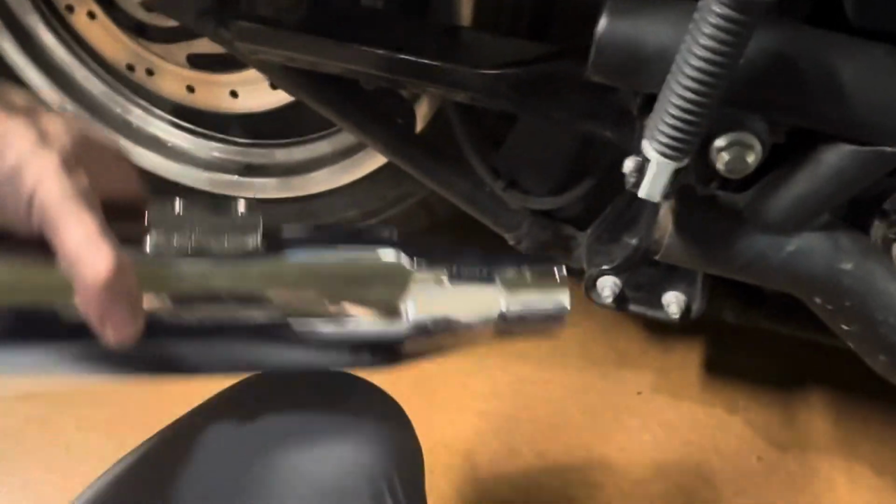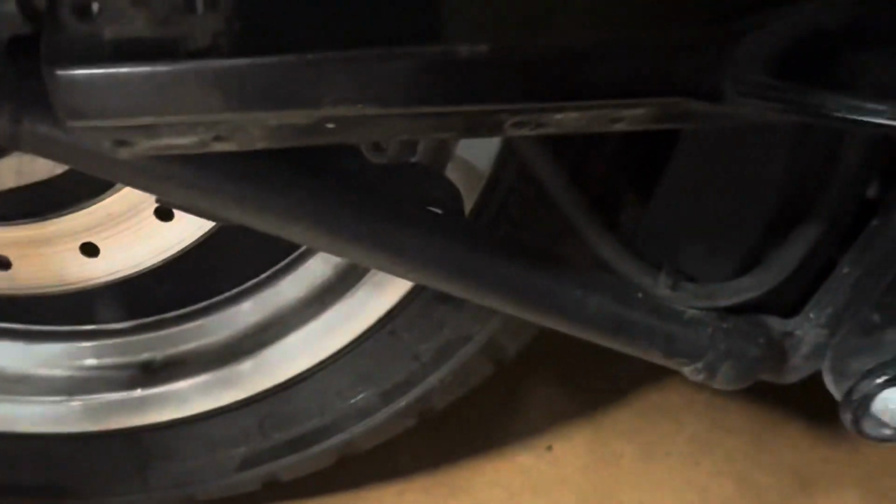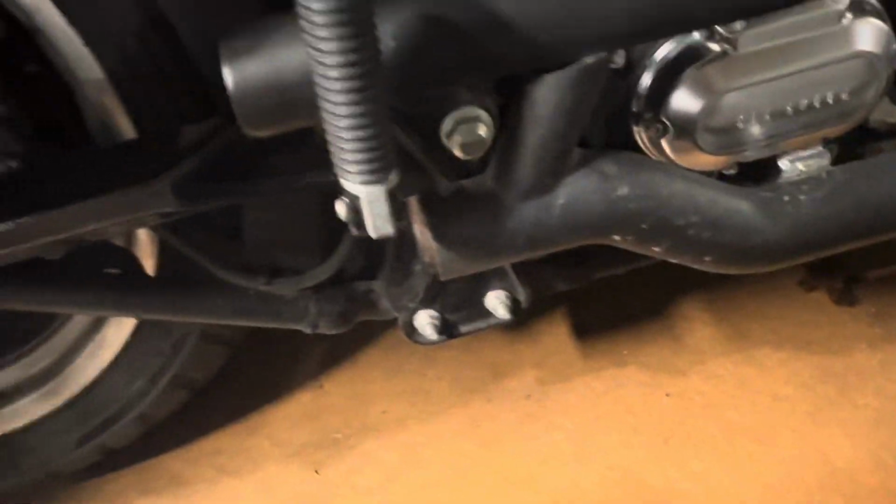All right, time to start fitting these on. These will go back onto the bracket. And the clamp will go in between these right here. Let's do it.